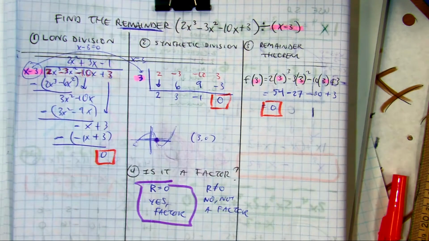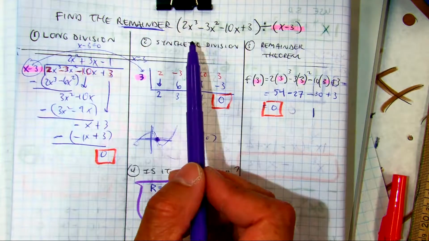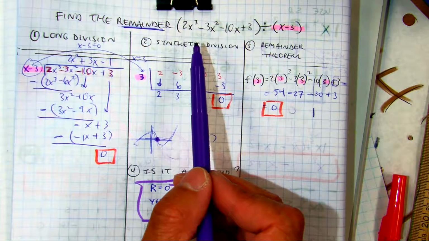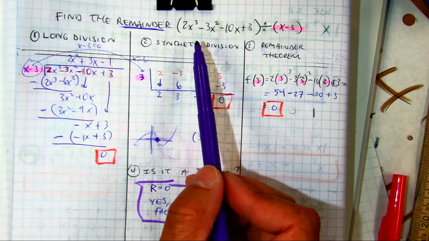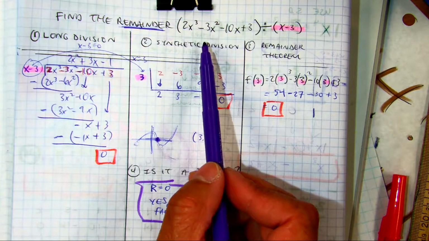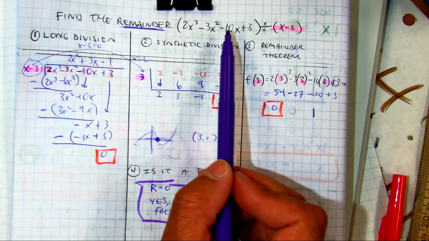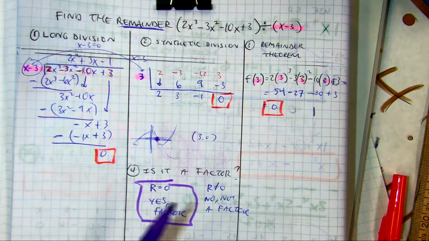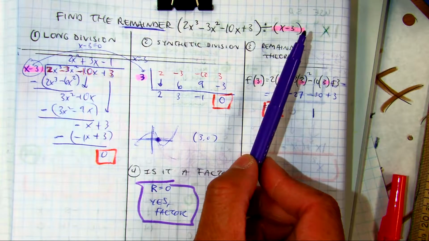What do we need this for? Because eventually I'm going to give you a super huge polynomial and tell you to factor it and graph it. And you're like, Mr. A, I can graph polynomials. I can look at the end behavior, right? But you may not know where to start. So in tomorrow's lesson, we'll learn about the rational roots theorem, but we use the remainder theorem and factor theorem to figure out if this is a factor. Is this a starting point? Is this an answer? And that can help us get other ones.